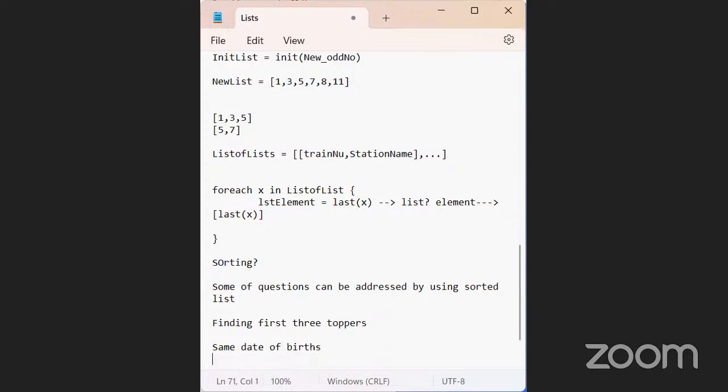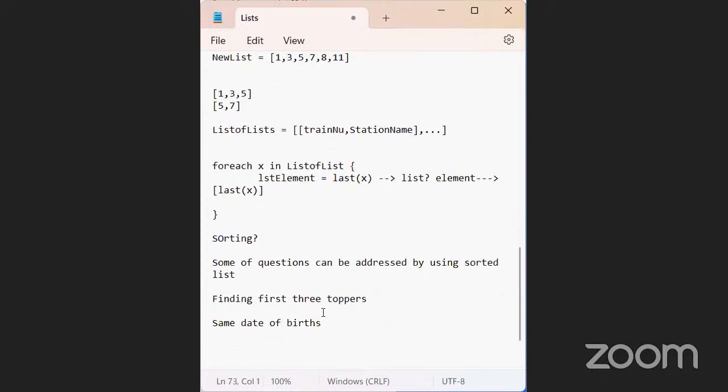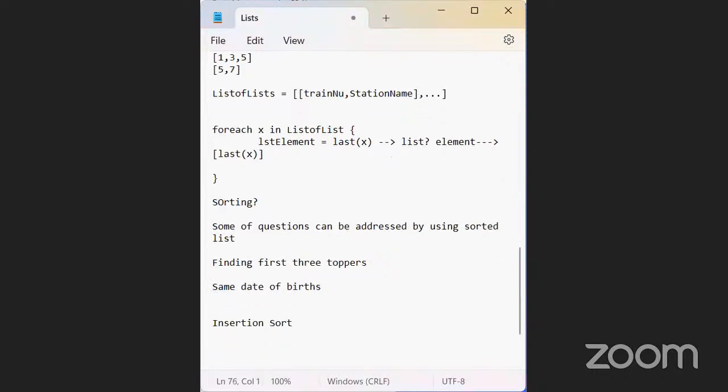Yeah. For such an operation, where you would like to ask a question which relates to something of this sort, it is always better to have a sorted list, right? And what sorting method did we discuss? Insertion sort, right? So did we have a function for that? We had a pseudocode for it.